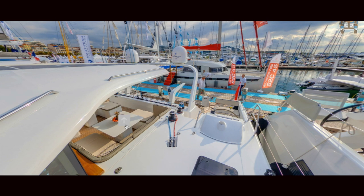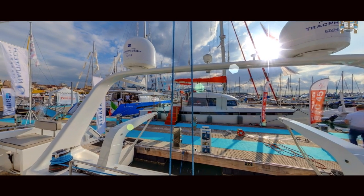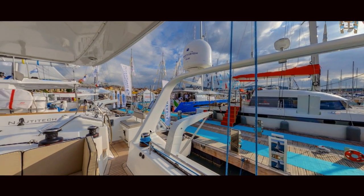Next, let's head to the view from the aft cockpit. From this position, we see the rear or aft of the Ocean Explorer. The davits are capable of carrying a working load of 450 kilograms. There's also an option to have a detachable barbecue grill behind the starboard helm.